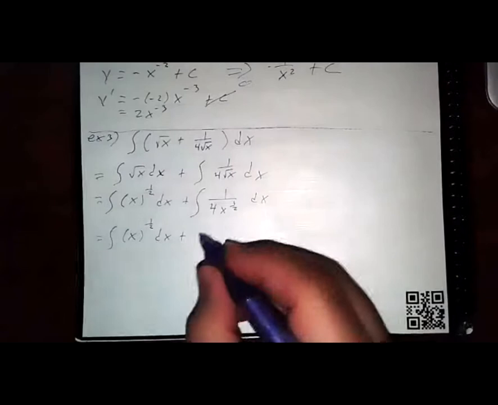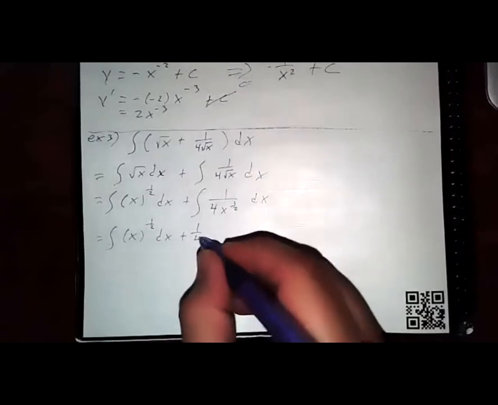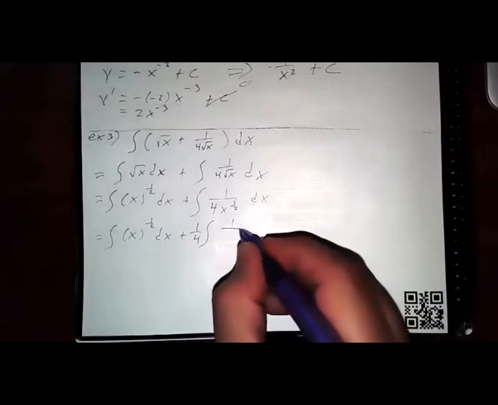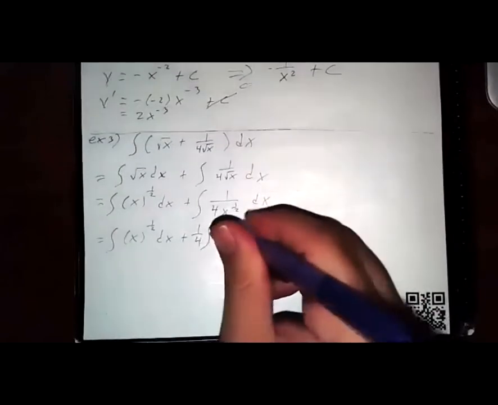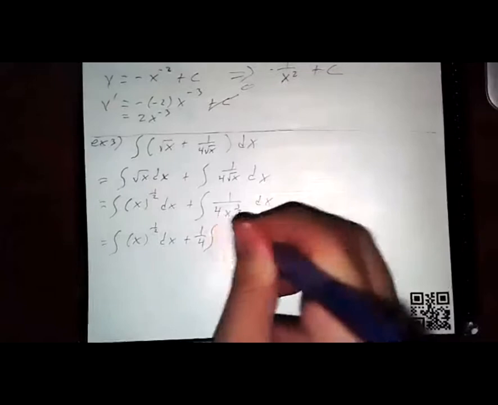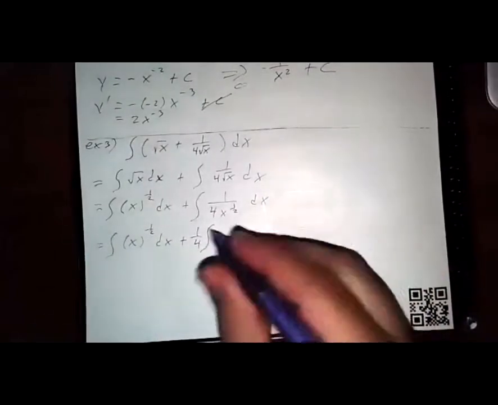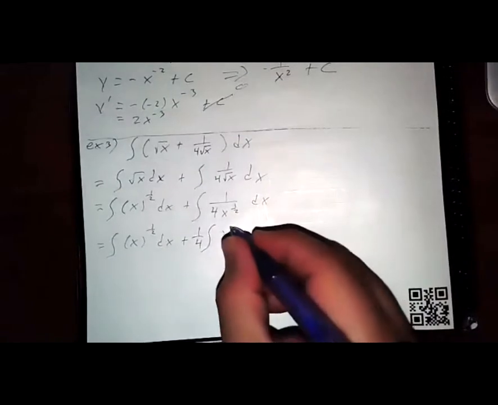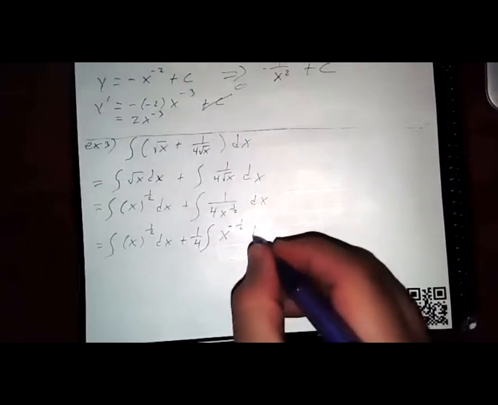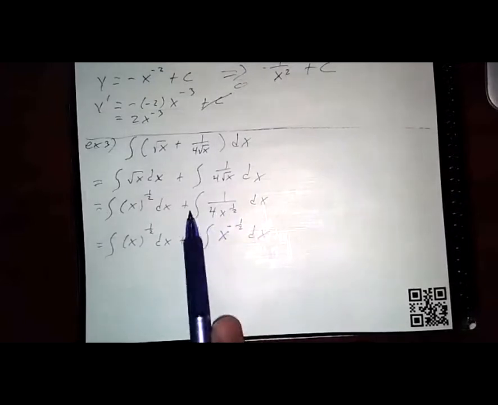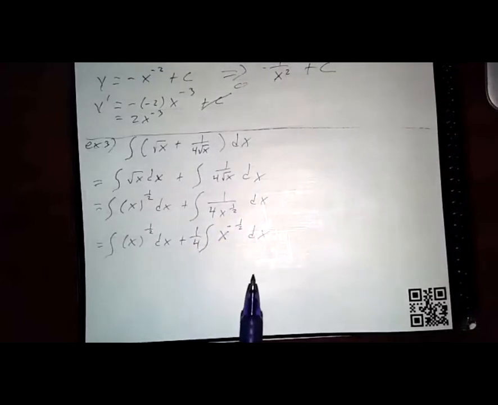You can also pull out factors that are constant outside the integrand. And then you can bring this power to the top, just so you don't get confused. I don't want to deal with the fraction, let me just deal with this guy. See what I mean? It's the same deal as this. 1/4 came out. Okay.